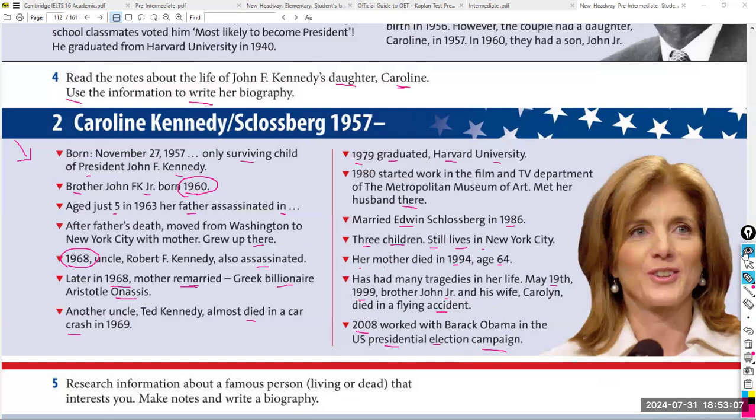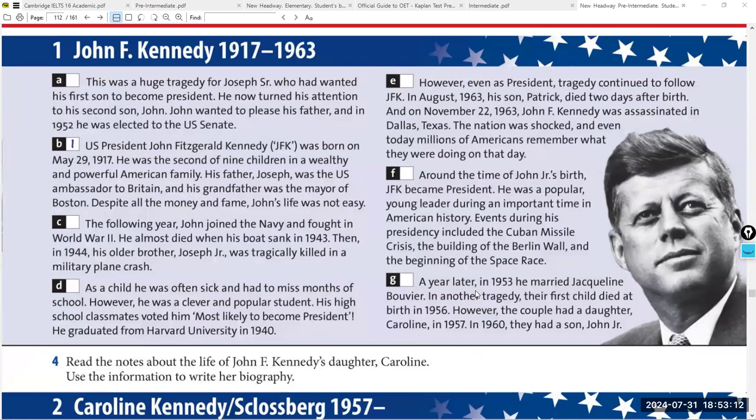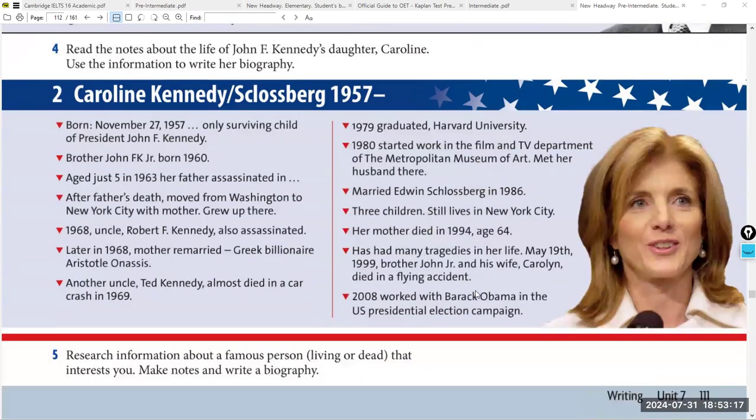So, please, guys, after arranging the paragraphs that we have here, now you have to take a look at this biography again, just to be able to write a complete another biography about Carolyn. Now, if you need help, you can use Google just to extract the correct information. After that, I know that this is something hard, but you have to learn how to write a biography. After finishing writing this biography, now you have to do a complete one, your own.